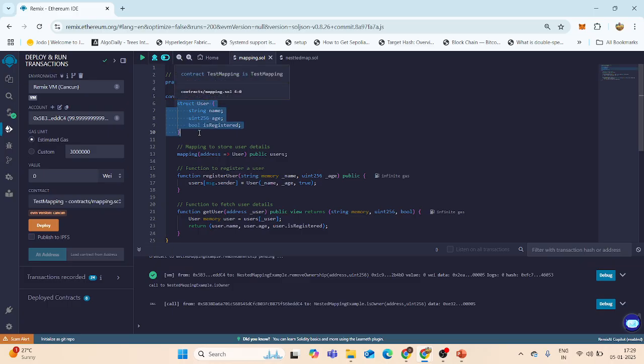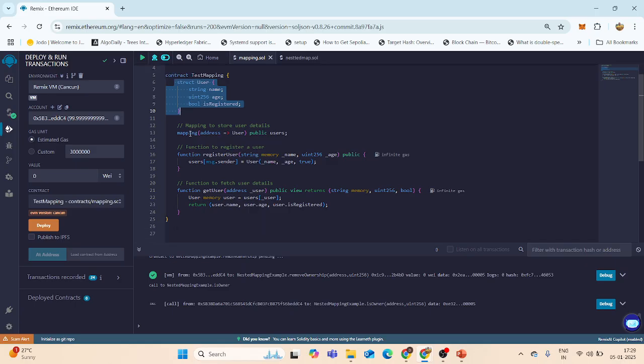Here I have created a user struct with three variables: string name, uint age, and a bool for whether the user is registered or not. This is another concept I have already explained in my previous video, so please go through that video. I will give you the link in the description.